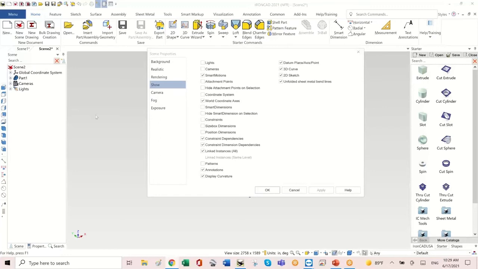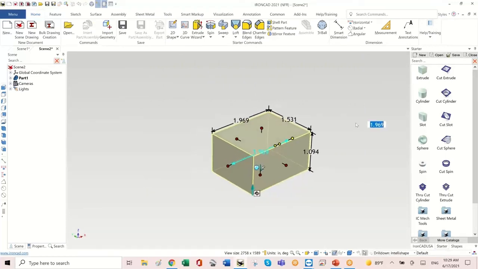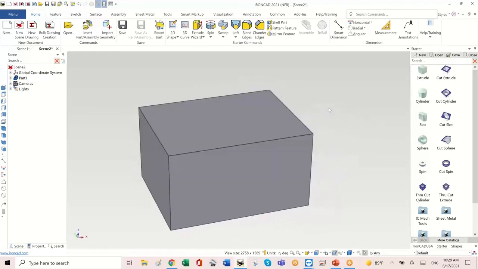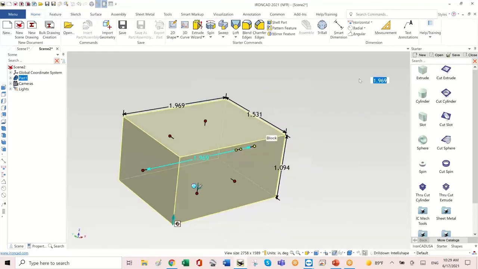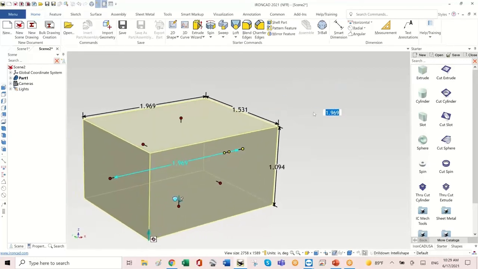If you'll notice, I can say, show me size box dimensions. That's an interesting thing that I'm going to show you now. Whenever I go into the IntelliShape, no matter what the IntelliShape is, on every part, this is a scene level thing. Any IntelliShape is automatically now showing me what the sizes are.